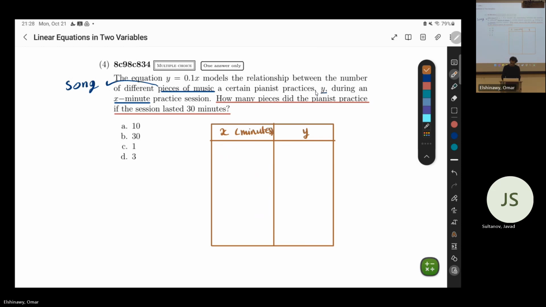So in 10 minutes, how many pieces of music are practiced? Okay, I get it. How many pieces of music are practiced in 10 minutes? It is 1. Okay. And in 20 minutes? I get it. Yeah, but it happens, and as long as you have questions, it's fine. I actually thought for a minute that I did something incorrect. No, you're absolutely right. Yeah, I get it now. It's good, and it's a good way to inspect.